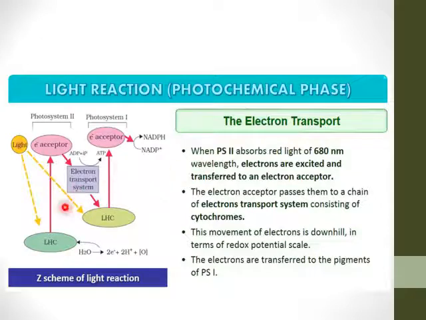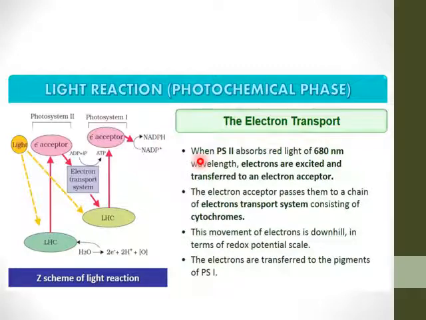So this is the Z scheme of light reaction, in which this is your LHC, meaning your light harvesting system, where the light is going to fall in the form of photons that is absorbed by your photosystems 1 and 2. Electrons will be emitted, accepted by the electron transport chain, and in between there is a synthesis of NADH. Then there is a second photosystem, which will get excited, electrons are emitted and accepted by the primary acceptor, and then they will synthesize NADPH.